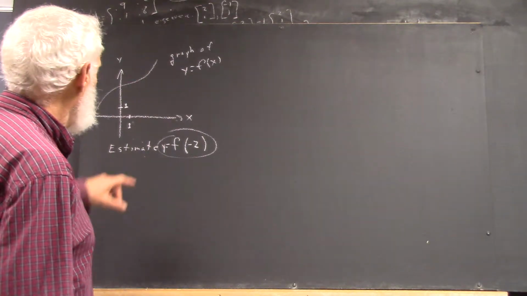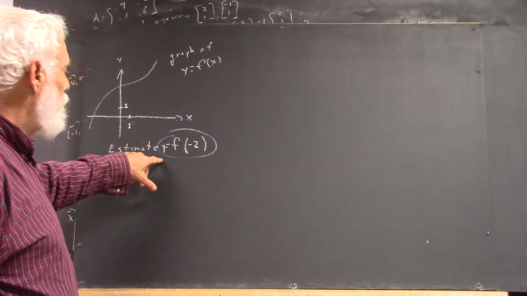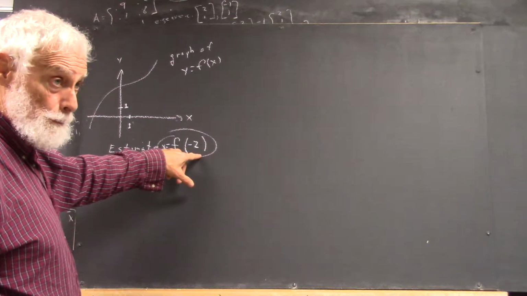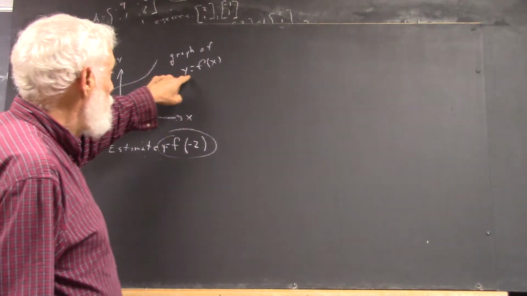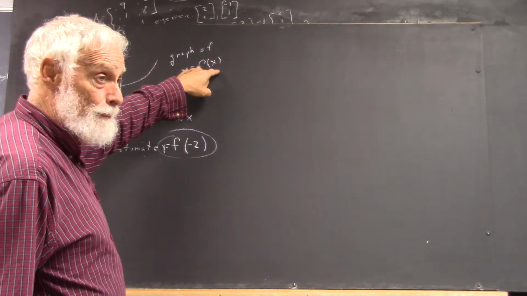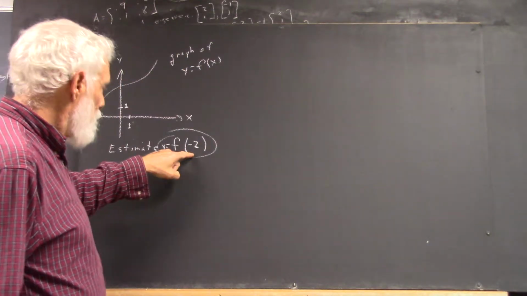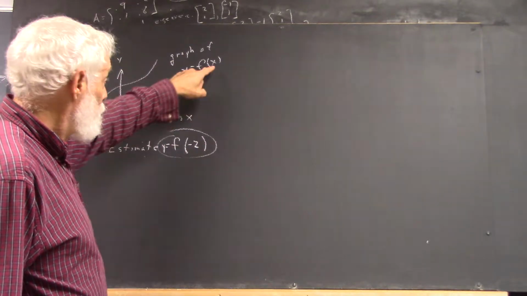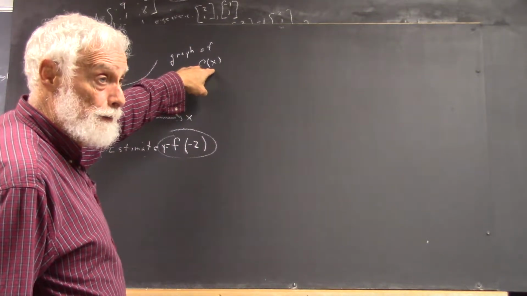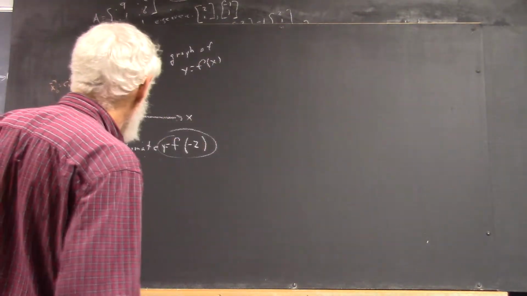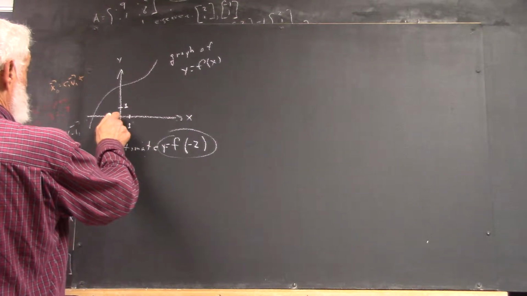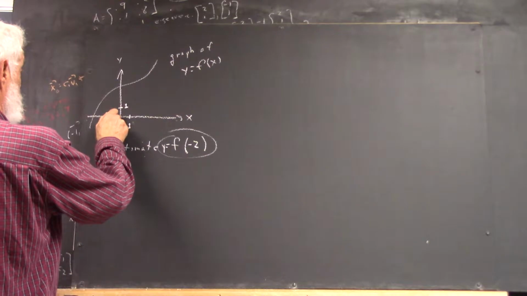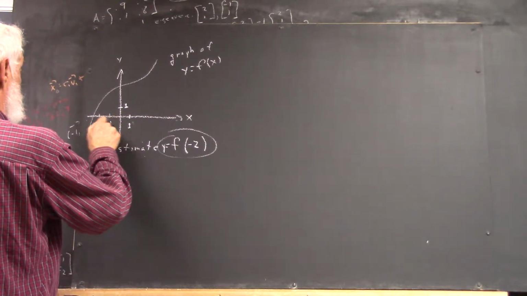Okay, so we want to estimate the value of y equals f of -2. Well, your graph is of y equals f of x, right? So if you got a -2 here, that indicates that x should be -2, doesn't it? Well, where's x equal -2? On the left. Yeah, well, you told me. You said it's over here, a couple of units. Well, there it is. There's -1, -2.